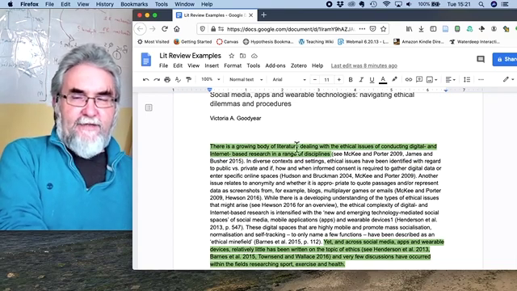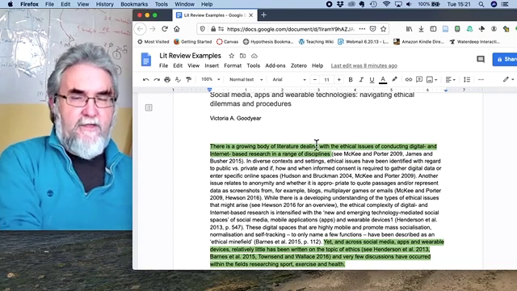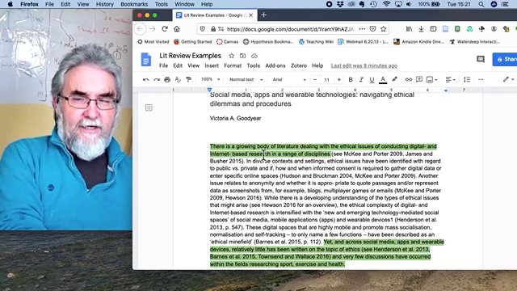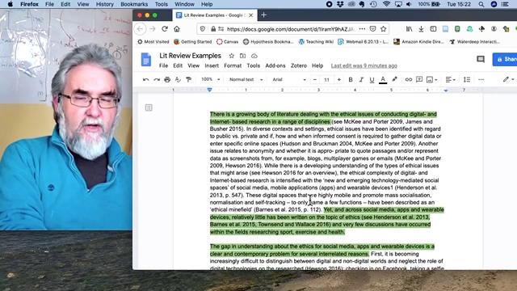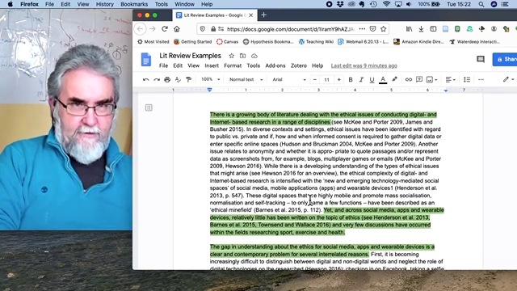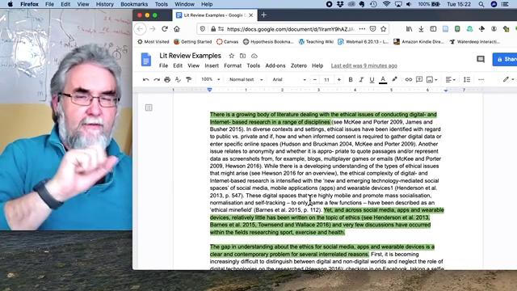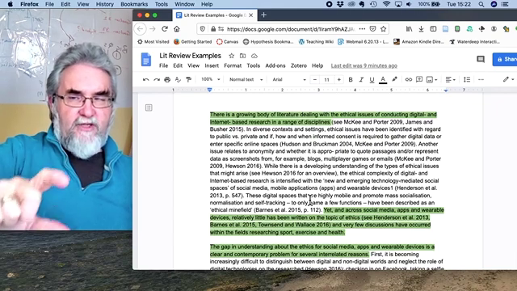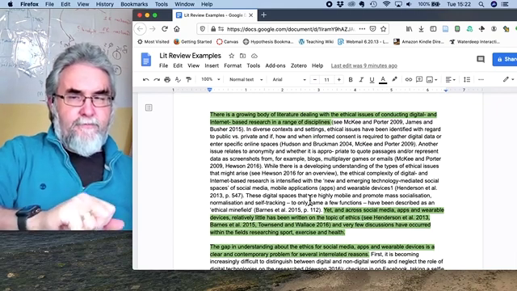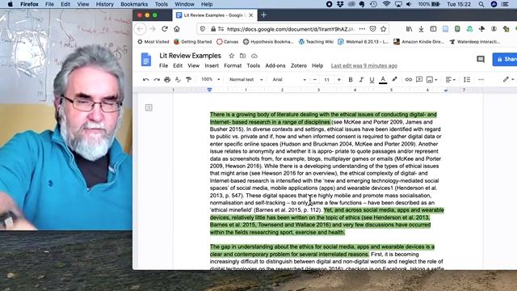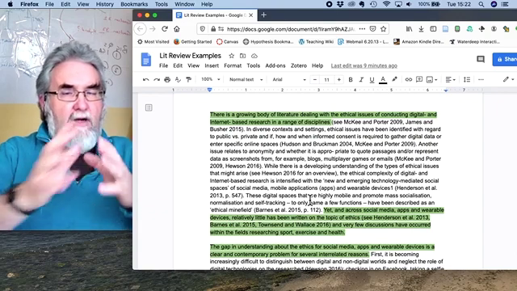And it starts off by saying there's a growing body of literature, right? So there's a paragraph here that talks about literature on digital and internet-based research in a range of disciplines, and she refers to a number of these. And some of these will come up later on under other headings. So it is important here that she has found, for example, that McKee and Porter has relevant stuff to say, but she is not going to have a whole paragraph summarizing what McKee and Porter say. She has organized it by topic. So the bits that are relevant to this initial setup paragraph are here. Other bits will be further down.